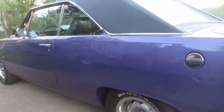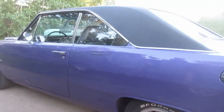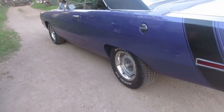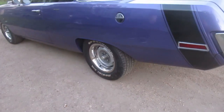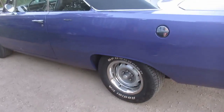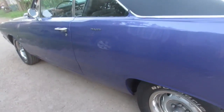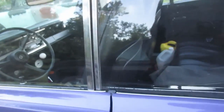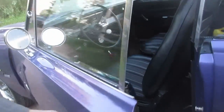Was it this color originally? Yeah, that's it. This car was purple, bench seat, rubber floors, automatic. It didn't have scoops, didn't have a vinyl top, didn't have the stripe. The only thing it had was the rally wheels, which is actually interesting, a good way to do it, because that's pretty much the only thing other than these two things that dress up the car. Most cars look good with vinyl tops. I mean, you got all the right trim. It's in good shape. We either got to go with everything or nothing. Yeah, I do like wheel lip moldings, but I'm not adding wheel lip moldings to the car. You wouldn't see them on a Swinger anyway. Only missing the rad sticker, that's it.